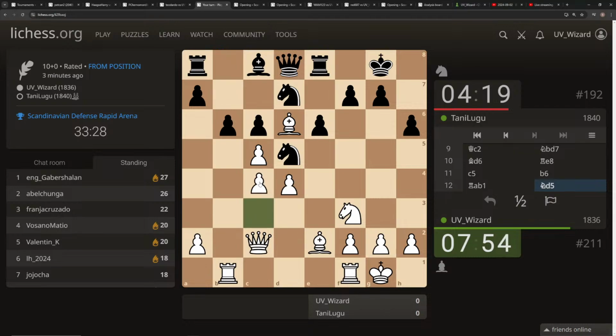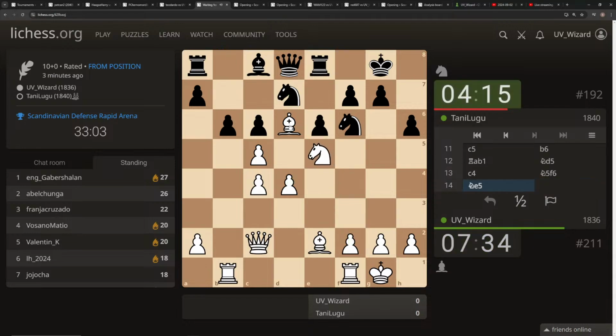Okay, how about this? Let's see what they do here. They don't have anything here. All of these are protected. They just move back. Don't they look silly now? But I like this idea here, but I think they take and then... Okay, maybe it's okay.